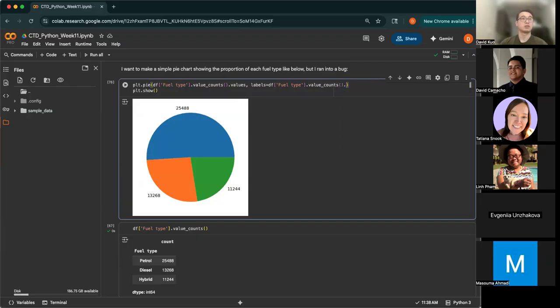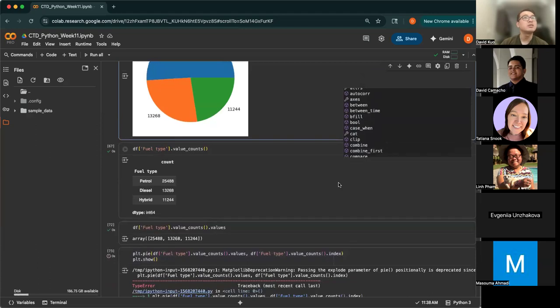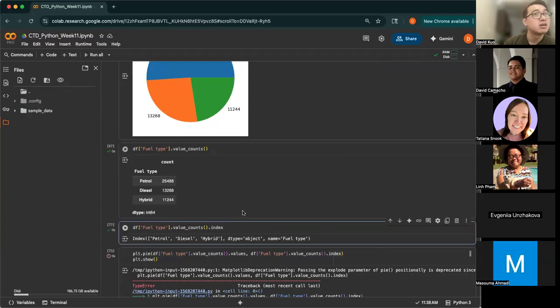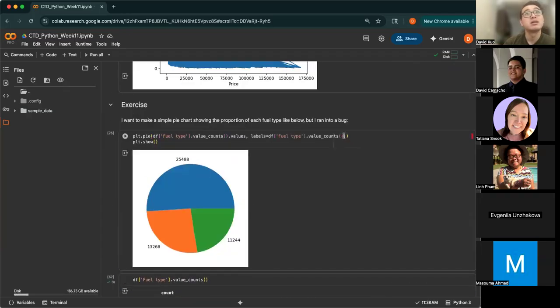Huh. Why is it not allowing me to give it by index?